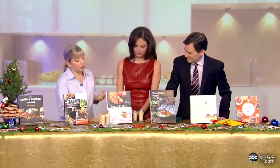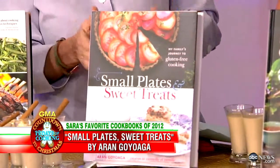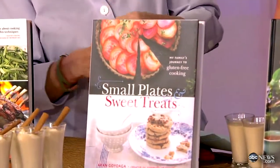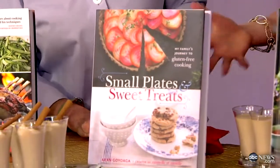All right, small plates, sweet treats. Well, there's been a zillion gluten-free cookbooks, and this is one. I've not been impressed up until now. But the photography in this is amazing. This woman also has a blog called Canelle et Vanille. She's Basque, from the Basque region of Spain, now lives in Florida with her husband and kids, and found out she was gluten intolerant. But the photography's amazing, and the recipes are very healthy and clean-looking and very come-hither. Well, it's good to know, especially if you have small children, that you can still serve them treats gluten-free.